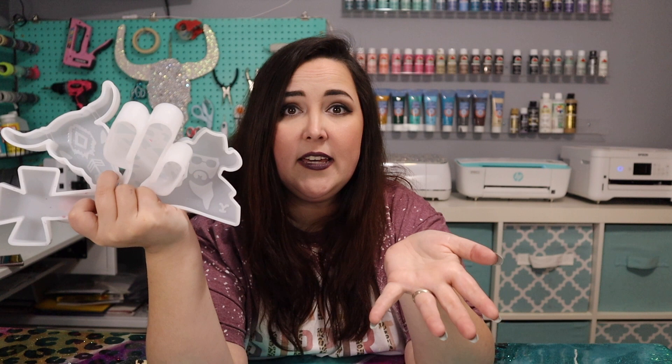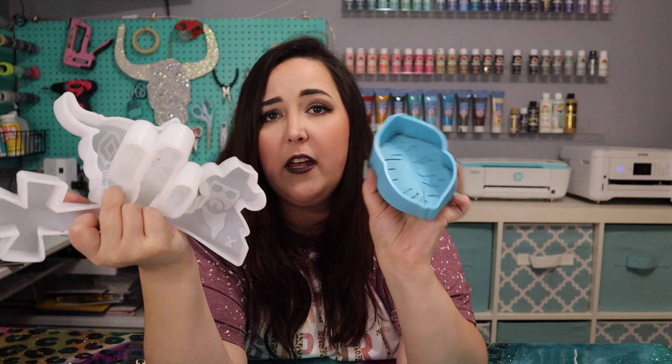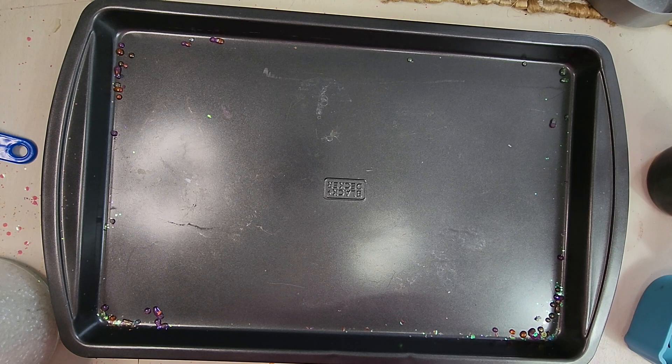Before we jump into the video, I just wanted to quickly talk about these molds. I got all of these molds on Amazon. These four came in a pack together for $22. Now I bought a handful of silicone freshie molds before off of Etsy and all of mine ranged from like $20 to $25. So when I saw this really cool pack with actually awesome molds for only $22, I could not pass this up. And even this single one was $15, but that's still cheaper than the $20 or $25 I would have paid off of Etsy. So at the end of the day, I still save money even with just a single one. But overall, I just couldn't wait to show you guys these molds and the freshies that I make with them, so let's jump into it.